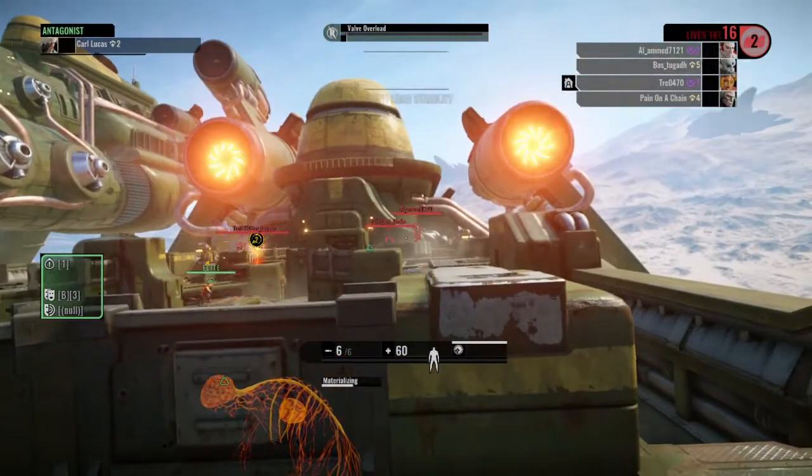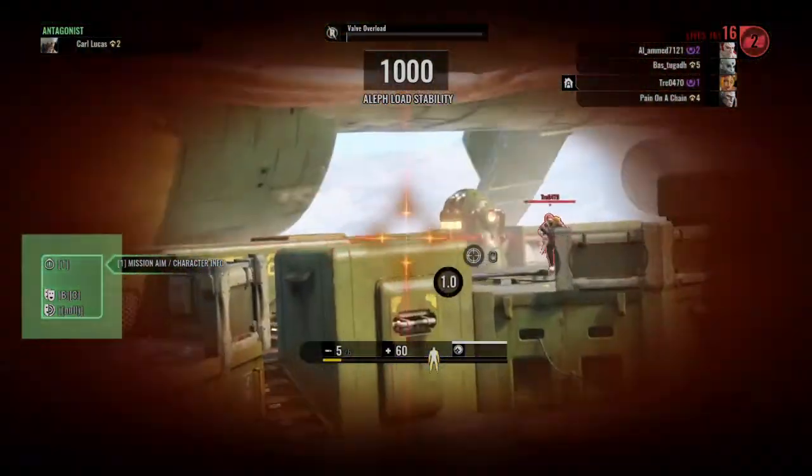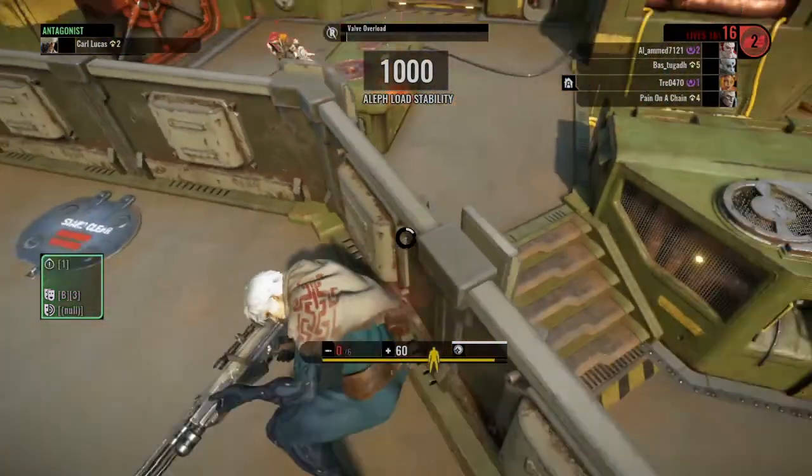As an Antag, you can get camped hard. The Antag spawn area is directly on the opposite side of the raider spawn area, and once the raiders decide to hang around your spawn, you pretty much get fucked.